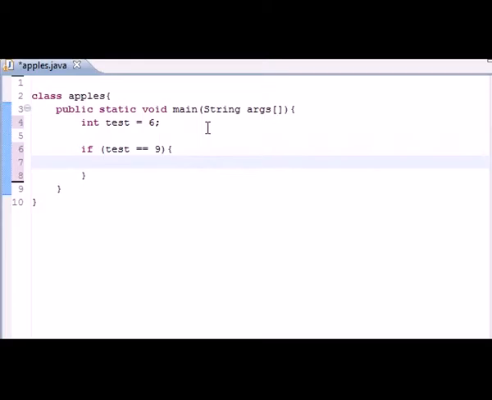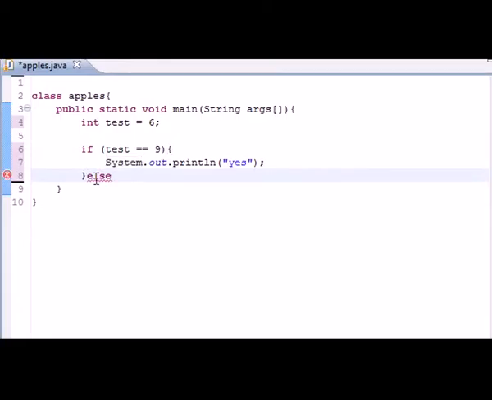If test is equal to 9, then we want you to System.out.println, and just write something simple, like yes. This is what it does if it is equal to 9. But as you can see, test isn't equal to 9, so what do we want to do now?